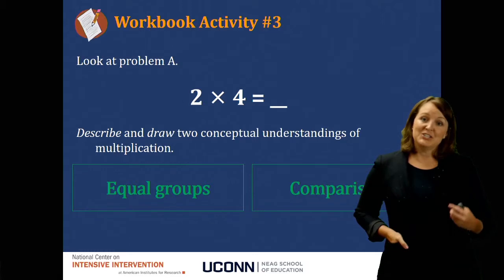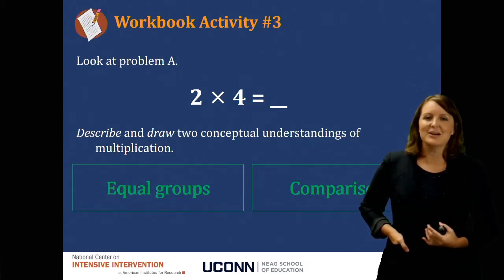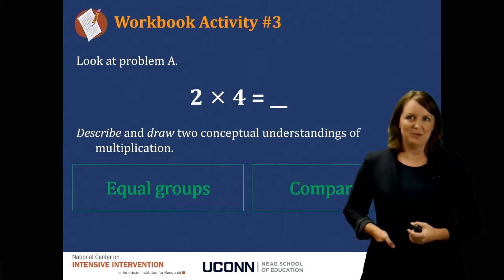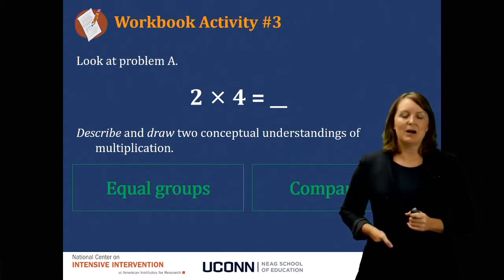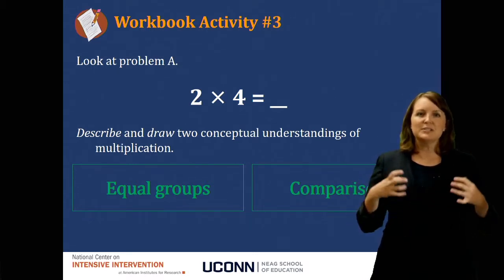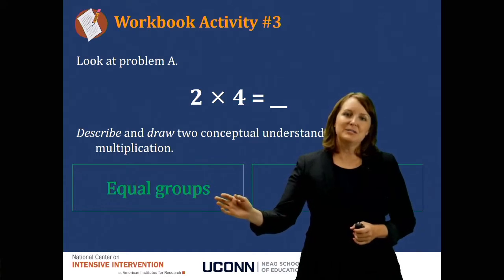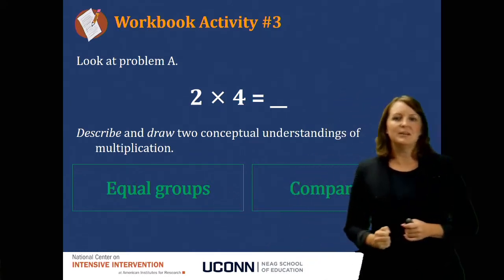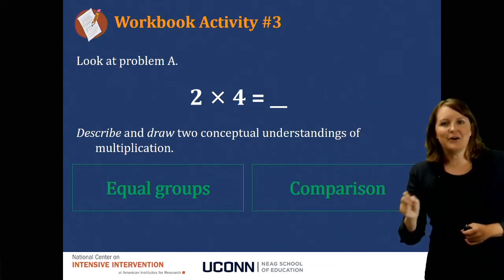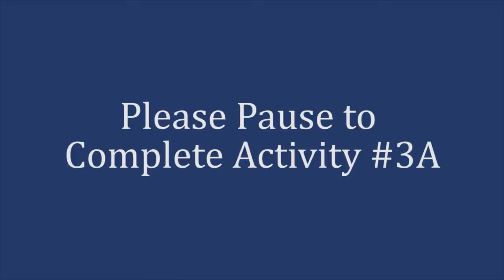Well, if we change one workbook activity, we have to change all of them. So now we are to workbook activity number 3. I want you to look here at problem A. And I want you to describe and draw the 2 conceptual understandings of multiplication. So think about how you would explain the equal groups meaning of multiplication, and then how you would explain the comparison meaning of multiplication.